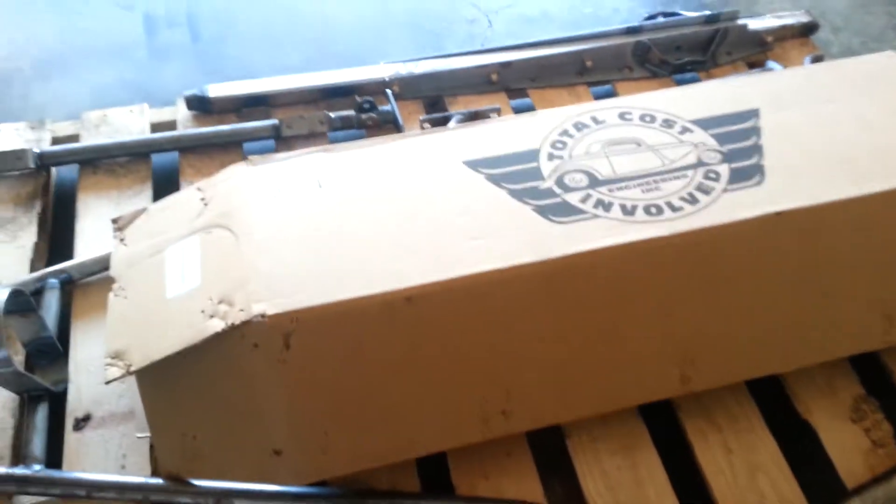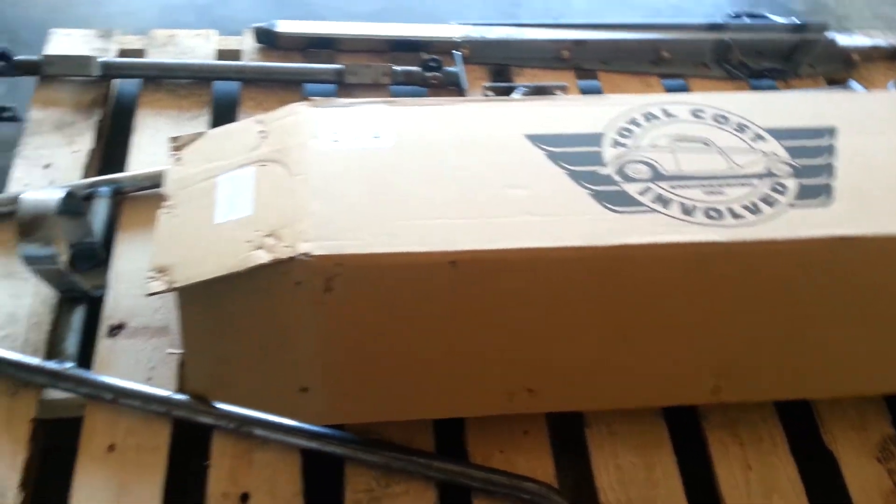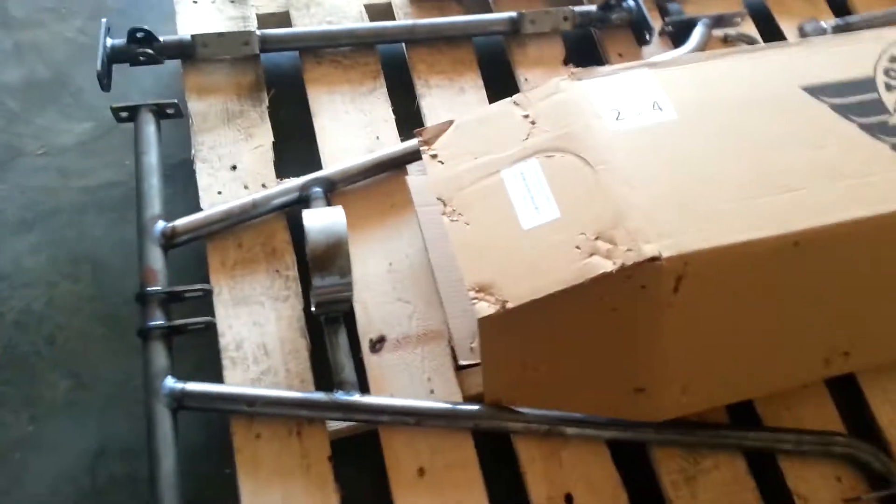This is the torque arm that will actually go down the middle of the car and attaches between this brace and the axle. It's supposed to be one of the best upgrades you could get for old Mustangs — they do it for a couple of old cars. This will pretty much convert it to a modern sports car suspension from what I hear.